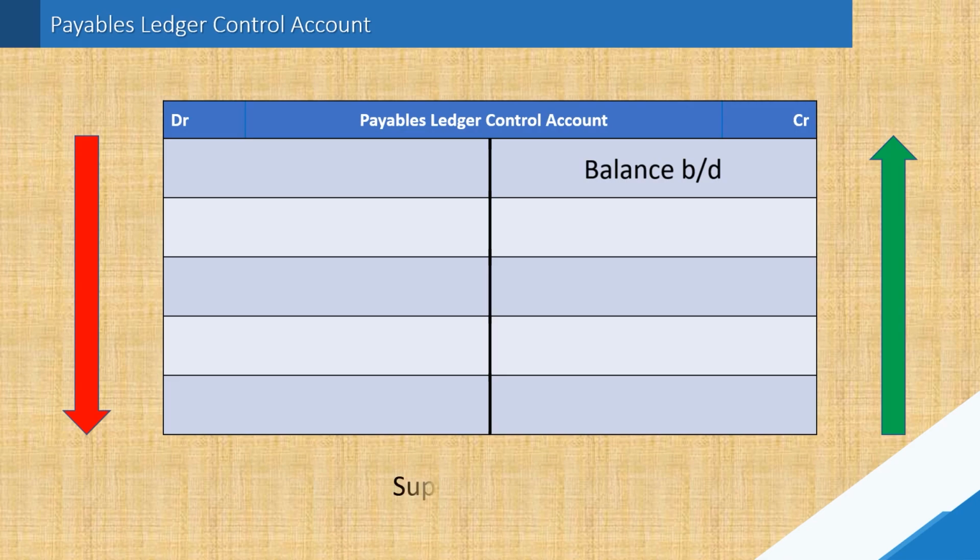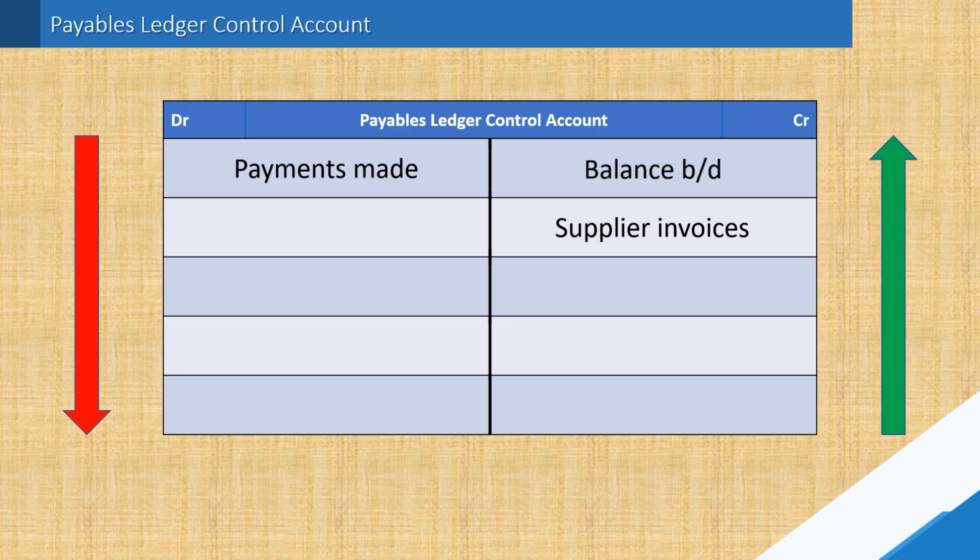Next are supplier invoices. Again, as the credit side of the account is used where there's an increase in the amount owed by a business, the total of all supplier invoices will be added together and also shown on the credit side. What about any payments made? When a business makes payment to its suppliers, it reduces what the business owes, and so the payments will be added together, with the total this time being entered on the debit side of the account.